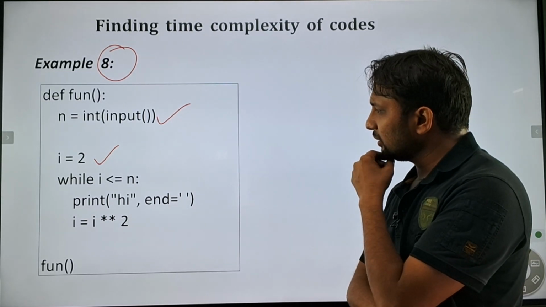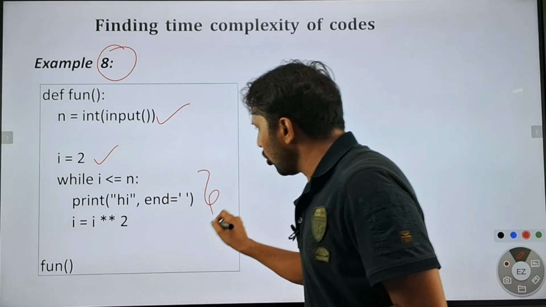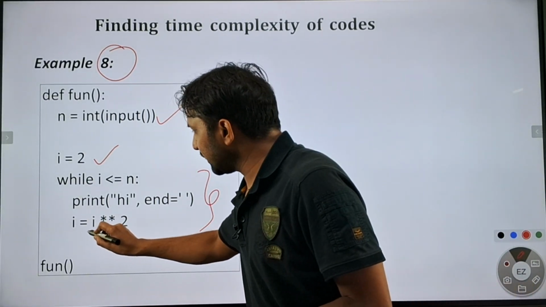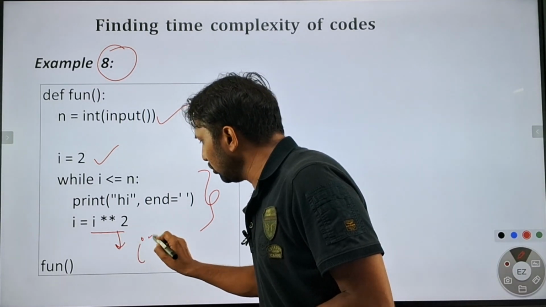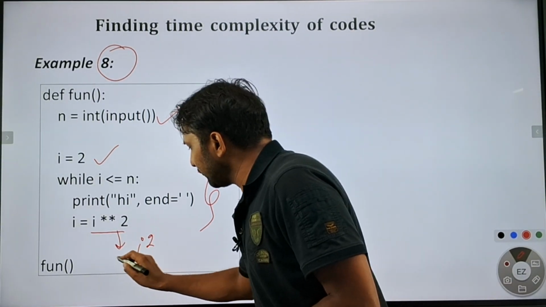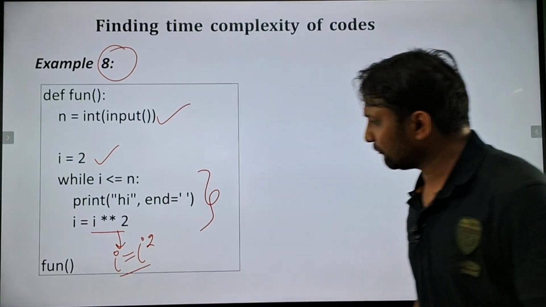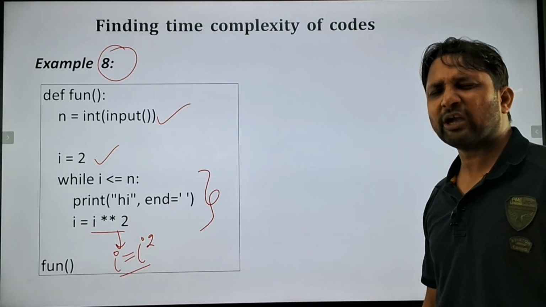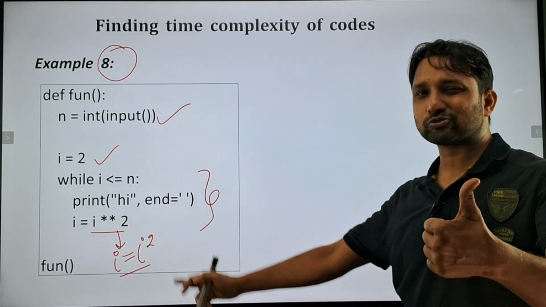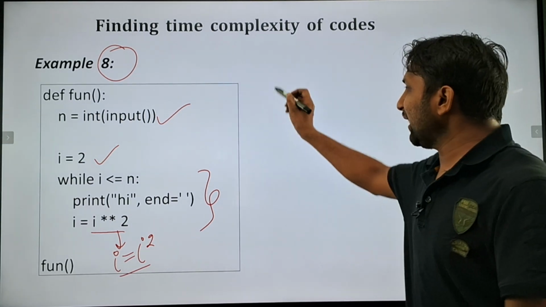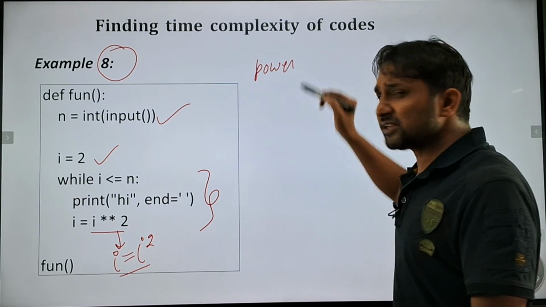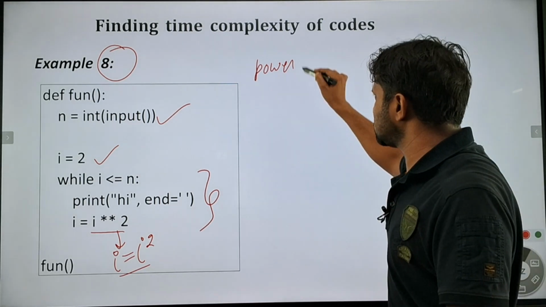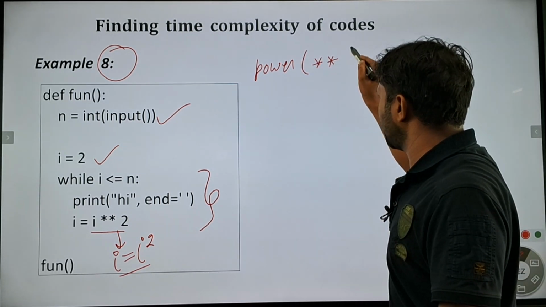And here in this loop, we are taking the power of I. So this is I power 2. Every time we are taking the power of I. So let me give you a thumb rule for this also. Take a thumb rule directly. Whenever we have the power operator, let me write. Until I write it, people blame me. So this is the power operator in Python.